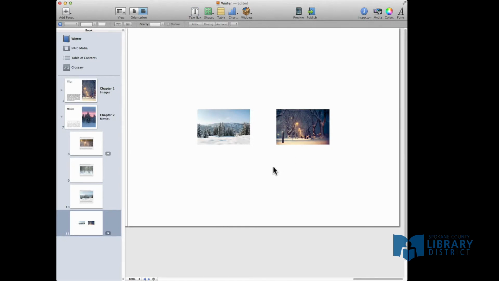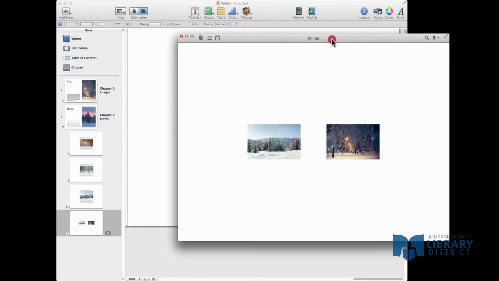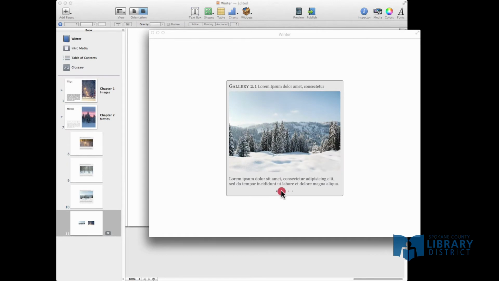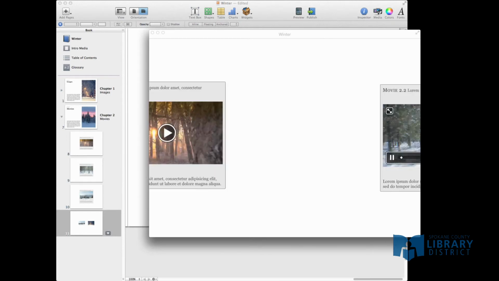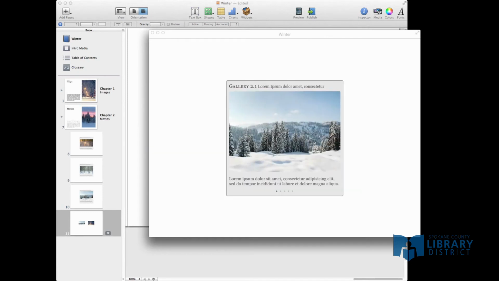Up until now, we've had to preview our book inside of iBooks Author, but notice our popover images do not have popovers. To see the popovers, simply click on the preview button and this should launch iBooks itself. Again, we edit and create inside of iBooks Author and we preview our books inside of iBooks. And now our popovers appear, and even navigating back and forth, we see here's a gallery we created and the movie that was inserted, the first movie and the second movie. So this is a good way to view your work as you're creating it.